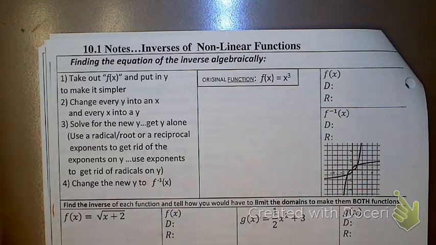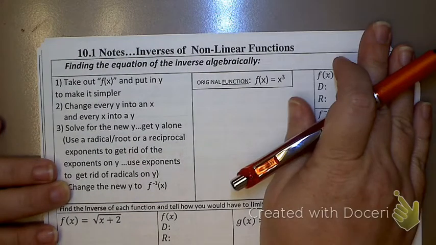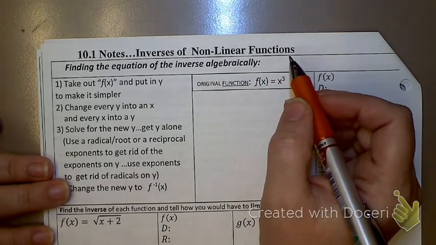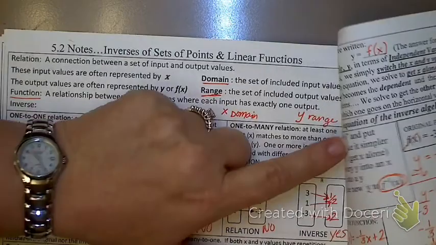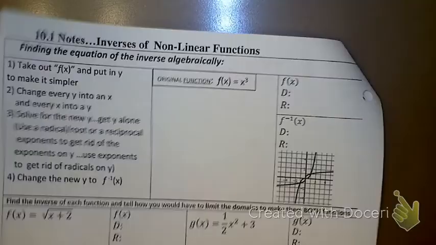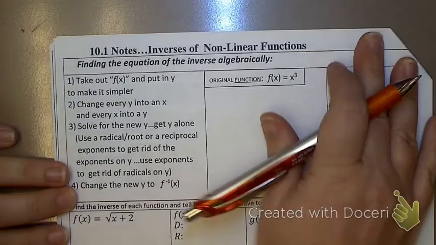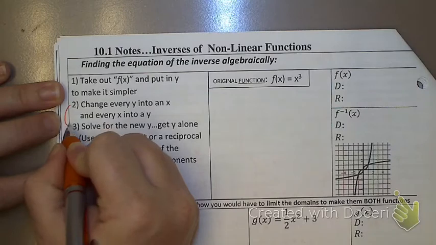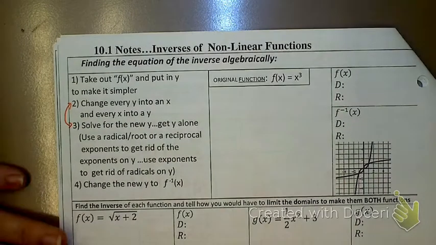Okay? All right, so inverses of nonlinear functions. This is just like what we did yesterday. It's just that yesterday we did linear functions. We're going to follow the same set of steps that we used for our linear functions. Now, the steps are actually written a little bit different here. We did these in opposite order yesterday, so I'm probably going to follow that order.